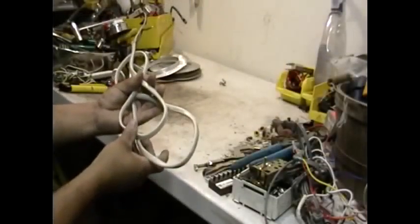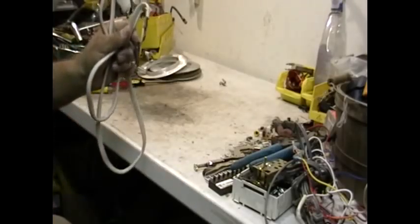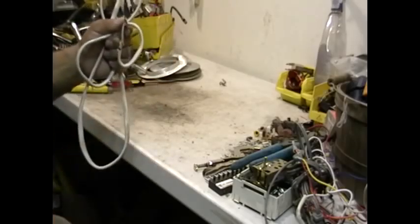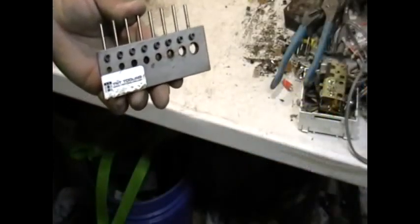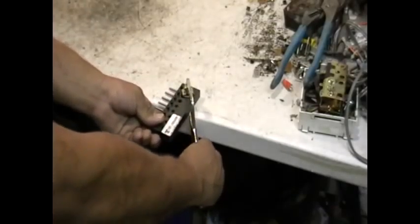Now you have here what they call 14 gauge wire. See how you bend it and it doesn't go back. This is the kind of wire you want to strip. Let's say you don't have a vise, but you do have a wire stripper like this one, and you want to connect it to your table. What you can do is you can get a clamp like this, place it easily, and that's it. You're ready to work.